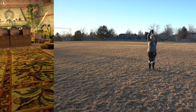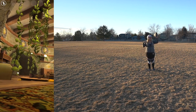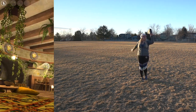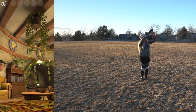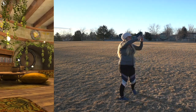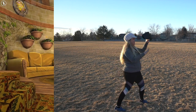Oh, beautiful, beautiful carpentry. And then you've got these like dangling vines, it's almost like those beads that are hanging over doorways that you just get to walk through. That's very nice. I'm super in the floor because I'm up the steps, so that is helpful. Now I'm down a little bit. Let me go over here.